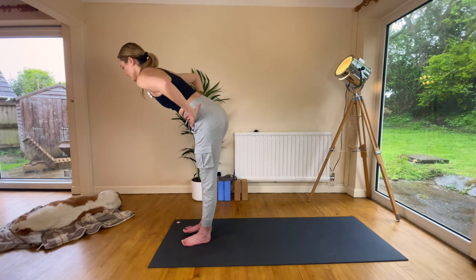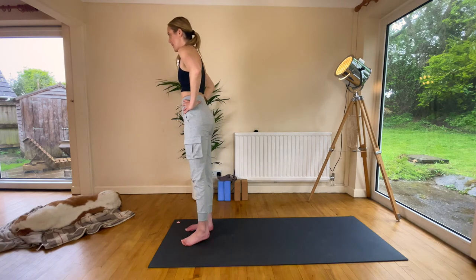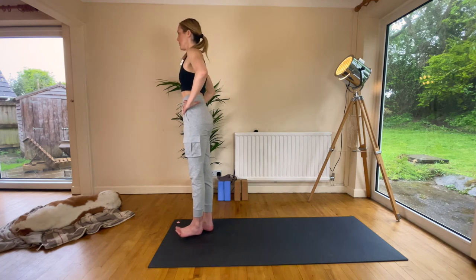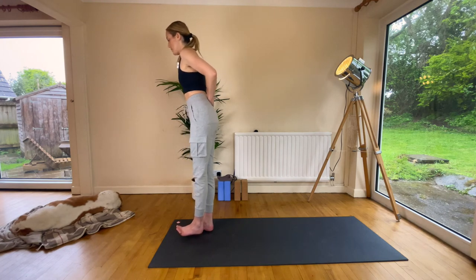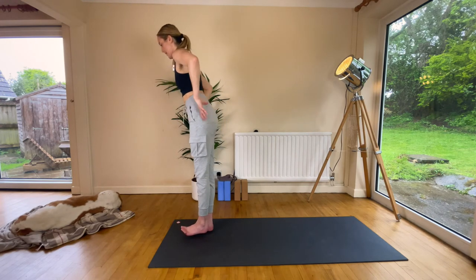Inhale. Exhale. Inhale. Nice. Drop the right foot. Bring that left foot off the mat. And we'll do the same on this side. So drop the shoulder blades down. And for the first one, maybe just go to make sure that you're not rounding into the lower back.